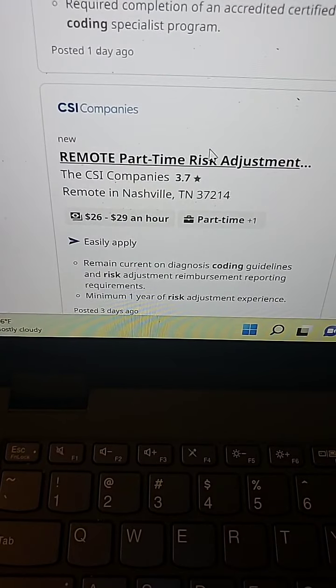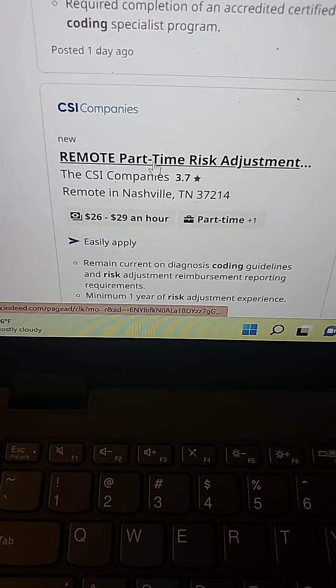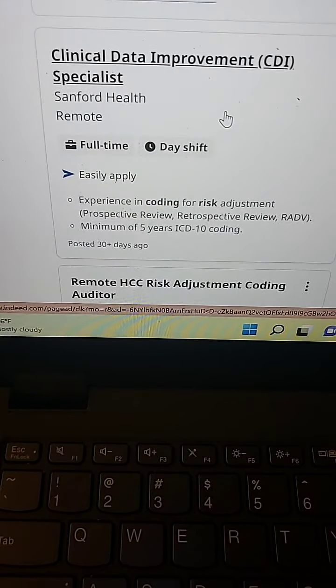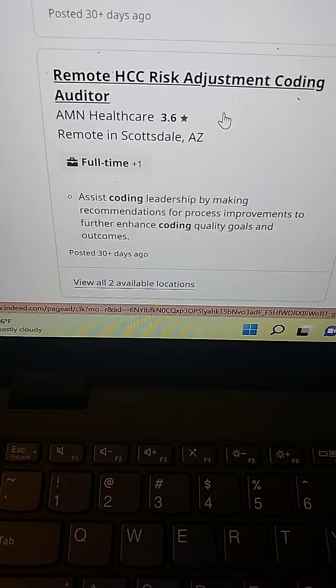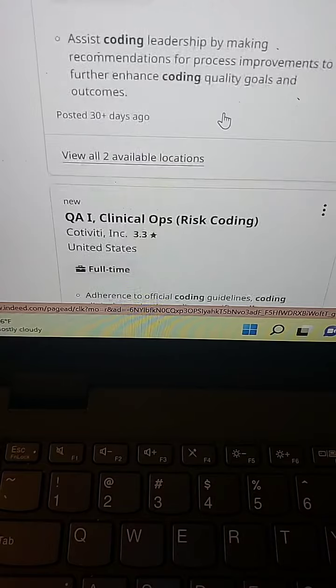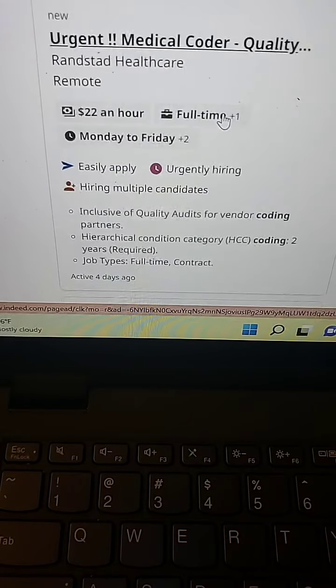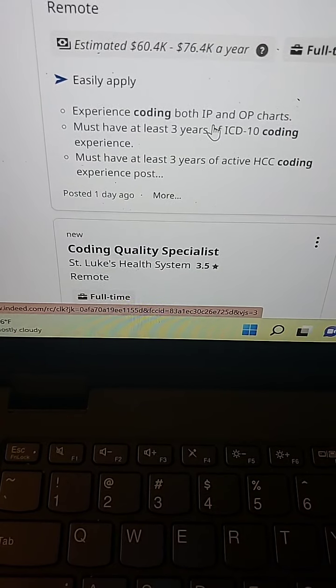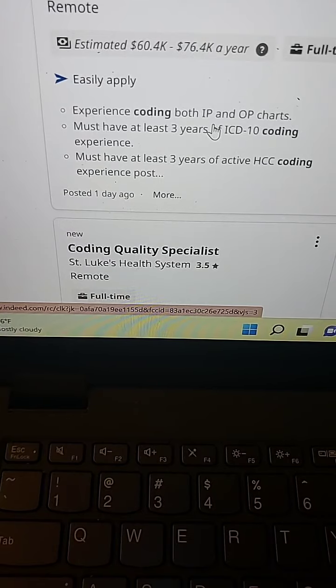And these are all remote jobs. That's what I'm looking up. I'm not looking up in-person jobs. I keep my Indeed search set to remote for you guys because I think it's important. It's fun to work from home. Be like me. But you can do risk adjusting and all that kind of stuff around your own area for sure. Ooh, HCC, that is a risk adjuster too. CRC means the same thing as HCC too, so don't forget to look for those. That's better pay right there.